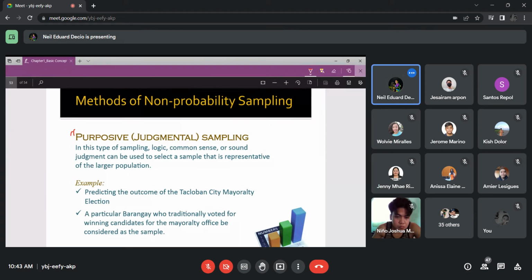You find a study. Find a study, then identify the variables being used there. What are the sampling techniques? And then you're going to present that next meeting. Okay, you're going to present that.